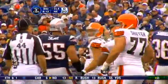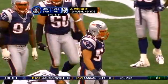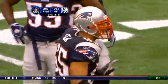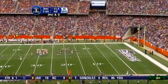One of the things this New England defense does really well is you'll see running backs a lot of times go to cut back, but these guys honor their lanes, honor their gap responsibilities so well. A lot of times a guy makes a cutback, expects to find a crease. What he finds is a guy with a silver helmet waiting to put it to him.